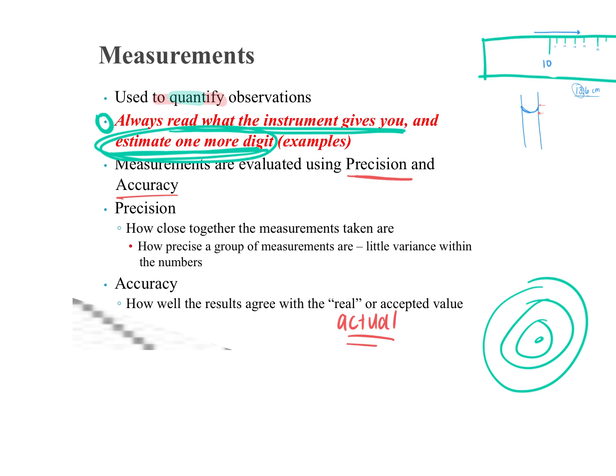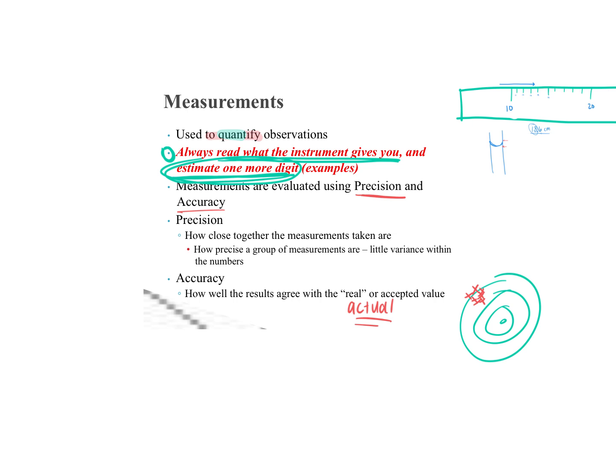If my attempts were all right here, what would that be considered? Precise, but not accurate, right? They are precise. They're really close together, but they're really not close to the actual value. So this would be me like reading the meter stick wrong, right? I think it's 62, but it's actually 67, right? It's on the other side of the 5 mark, and I'm reading it wrong. I might be reading it wrong consistently, so I get really precise measurements, but not really accurate measurements. So just something to think about. We want to try to evaluate our measurements as both being accurate and precise.